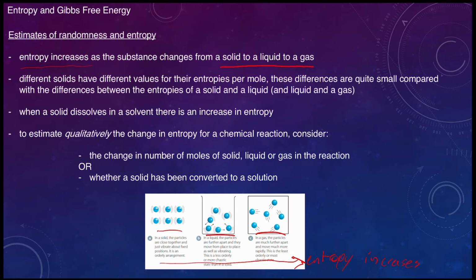In a solid, particles are arranged in a very specific manner. They're vibrating back and forth, but there's a fair bit of order to it if it's a solid. Once you get to the liquid state, the particles are moving around a little bit more, and compared to a solid, there's a little bit more randomness and chaos in the motion of the particles, so the entropy has increased. By the time you get to a gas, it has more entropy, it has more randomness than the liquid or the solid. Particles are moving around very quickly. They have many different orientations, therefore a high amount of randomness and a high entropy. So gases are at very high entropy.